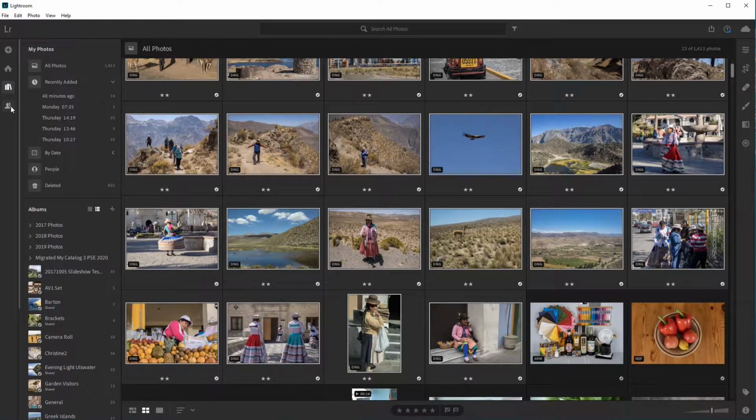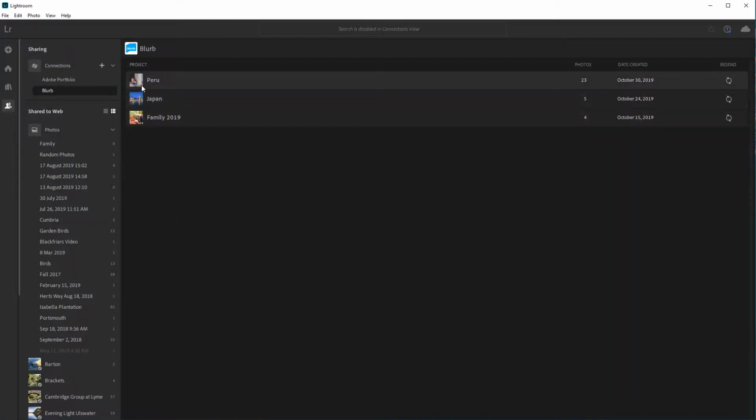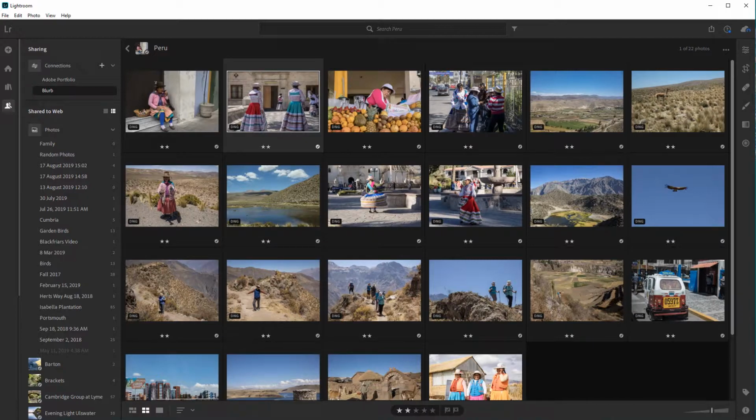I'm going to go back to the Connections tab and select Blurb again, and I can see my new project Peru is available and saved, and I actually don't need all these photos, so I'm going to remove this vertical photo because I want all the photos in the book to be landscape aspect. So I can delete that one, remove photo, confirm, and I just want to really keep the best ones.